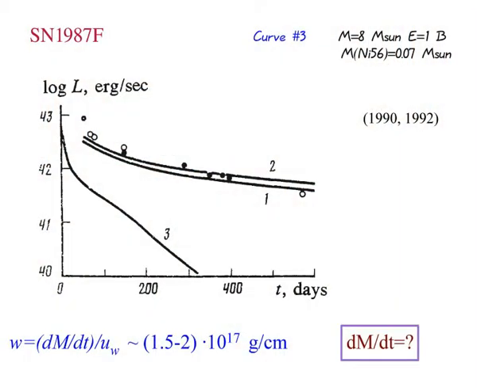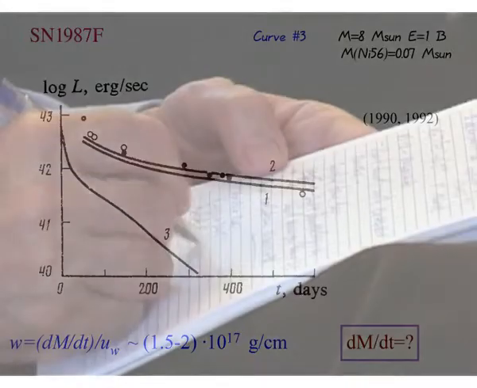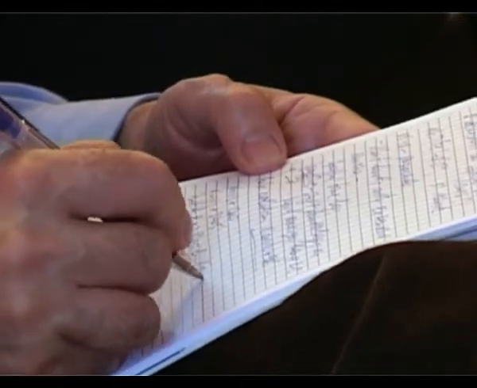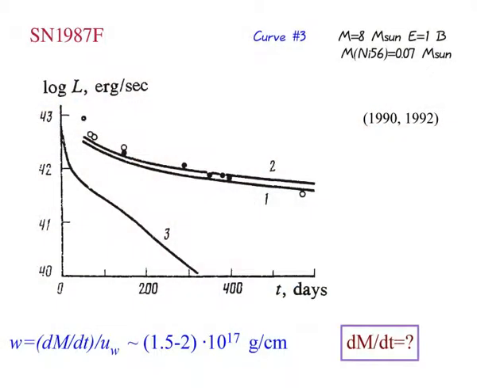Here you may compare the type IIn light curve and the typical behavior of a normal type IIP supernova at the late epoch. This is a radioactive tail, which corresponds to the mass of radioactive nickel of 87A in the Large Magellanic Cloud with ejecta of 8 solar masses and energy of 10 to 51 erg. Two orders of magnitude difference at the stage of 1 year. That's type IIn.